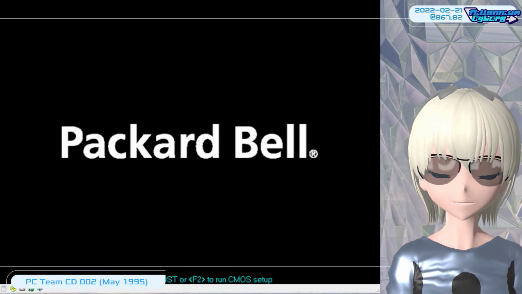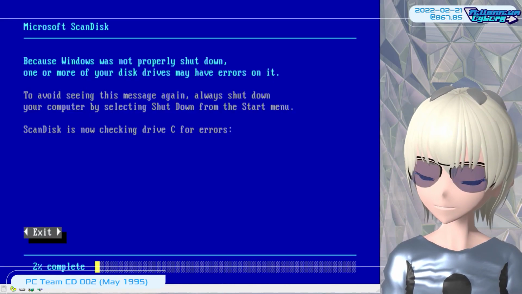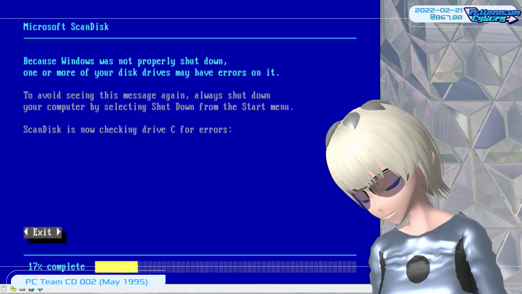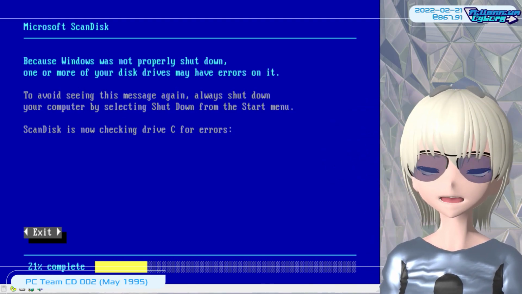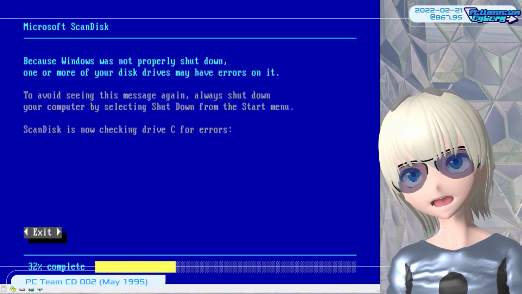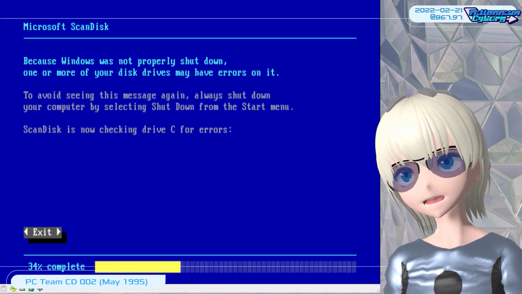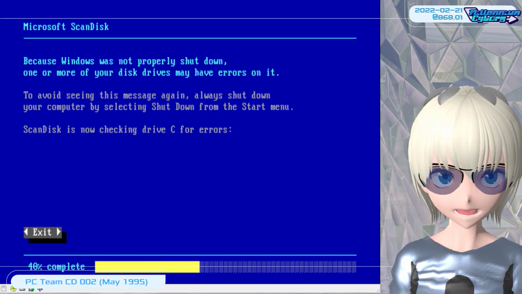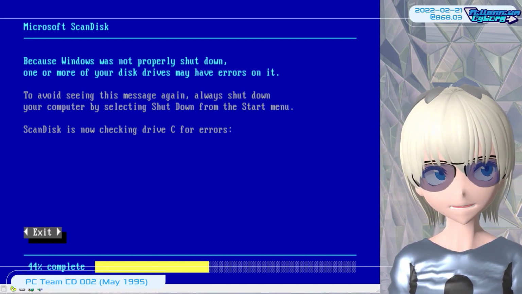Restarting takes a while. I don't even know if I need to worry about ScanDisk, you know. FAT32, is it even FAT32 at this point, or is it FAT16?